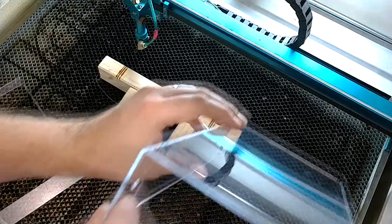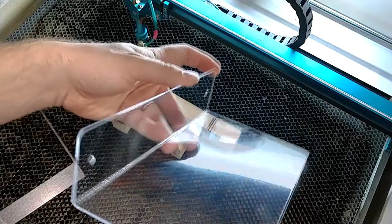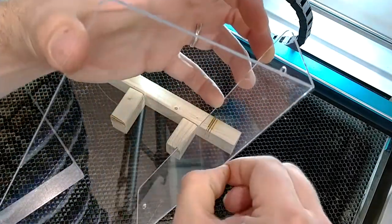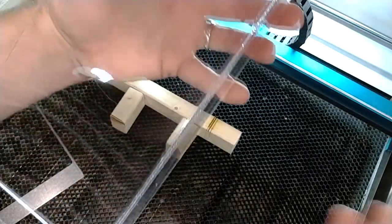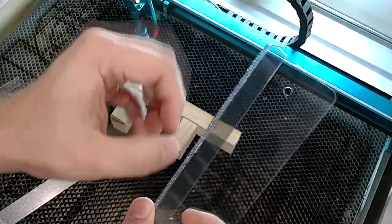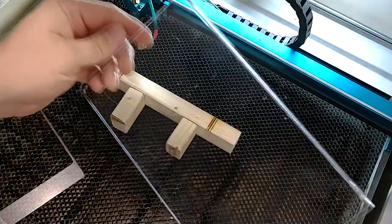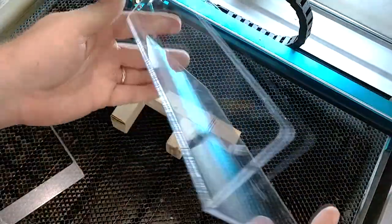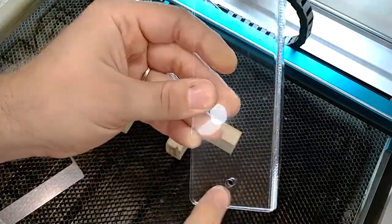Your mileage is going to vary, and I'd encourage you — if you have a laser or access to one at a maker space — play around with it. Try new techniques, try new materials. Of course, laser safety as always: make sure your materials are laser safe. Experiment, tinker. So I'm going to take this over to our spray booth, hit it with some fixative primer, print another sign, put a couple screws in it and hang it up. Not bad for a couple minutes' work.